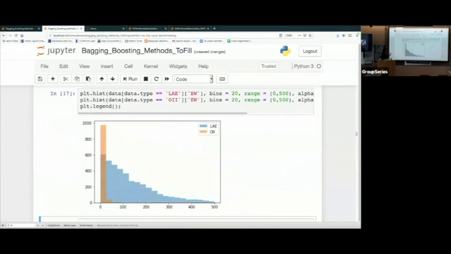It still shows you that on average, O2 emitters have much lower equivalent widths. The vast majority falls within this first bin. And the width of each one of these is 25, since it's between 0 and 500. And then you can see the distribution of LAE equivalent widths.